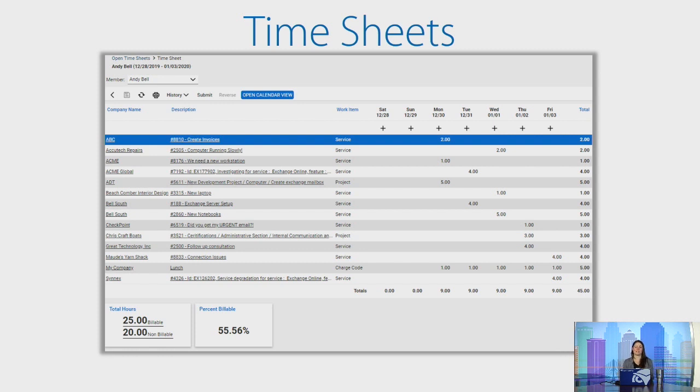And then I also want to take a minute to go through our timesheets. So as a member, being able to look at your timesheet and see really quickly what is left to be done, what needs to be reviewed, what needs to change, what do I need to add is going to be key for a lot of your members as a first step to actually entering in the right information on their timesheets. So I'll call out a couple fields, right?